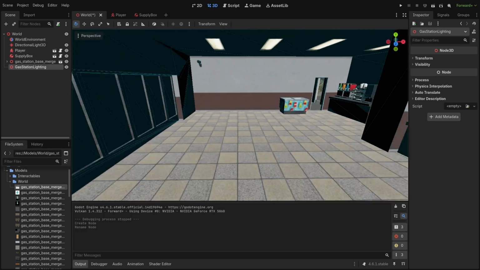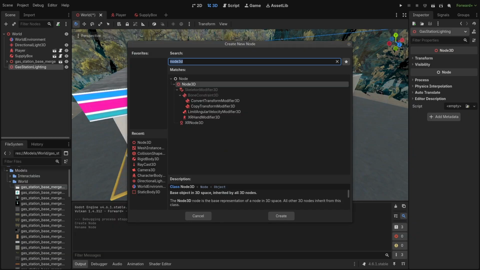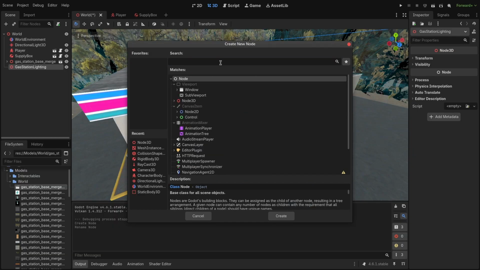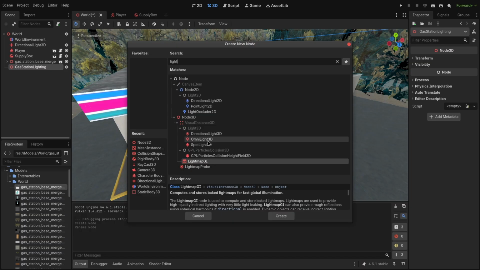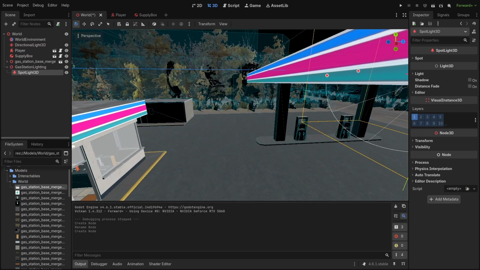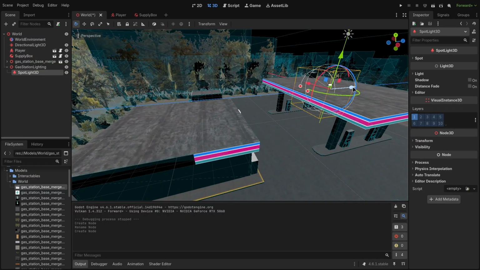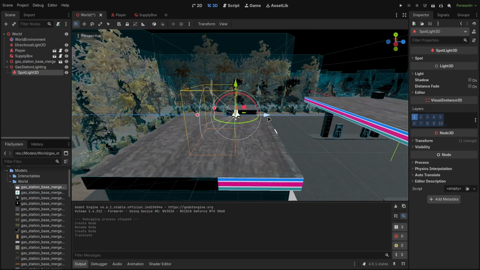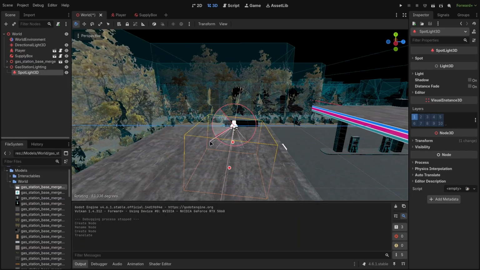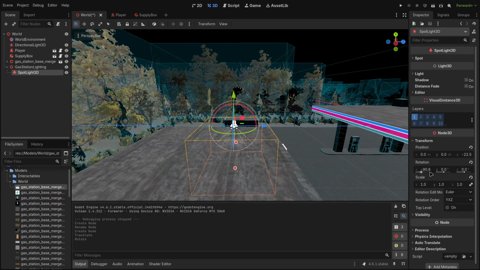So I'm going to add in some spotlights. So I'll type in light, and we'll have several options. So we have an omni light, which will act like a light bulb or candle, as it says. And for our case, we want a spotlight such as a reflector spotlight or a lantern. So I'll add this in here. And we're going to bring this over to the gas station. So I'm going to rotate this to 90 degrees. We can go under transform, set this to negative 90 degrees, bring this down.